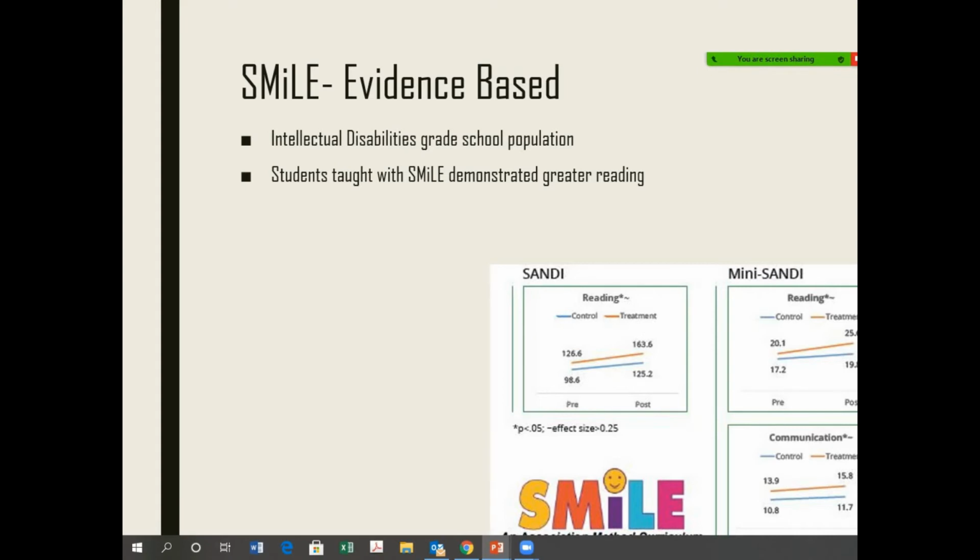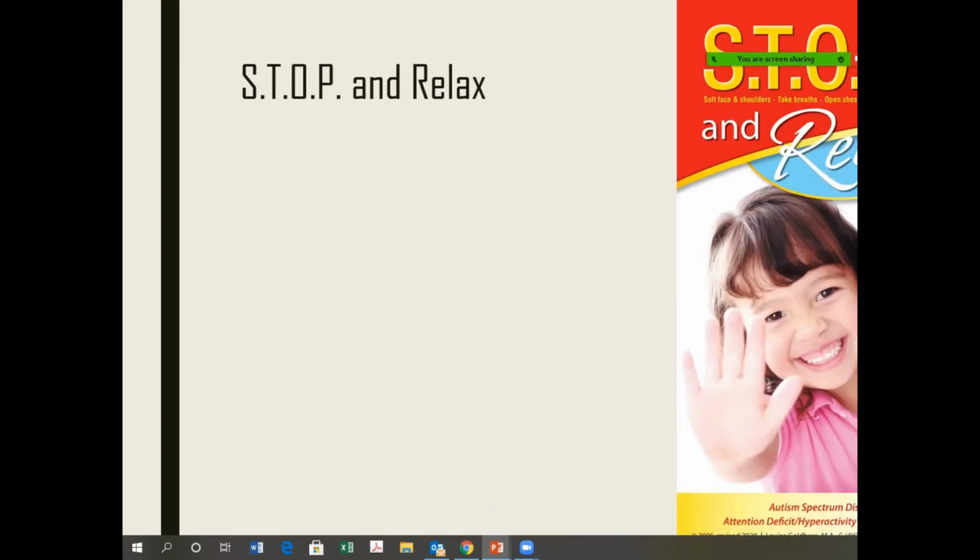You can read more of these details in the working paper for this on the webpage. Another nice thing is SMILE required less staffing than similar programs. Part of that is it can be used by paraprofessionals, people who are working in the classroom, or you can link in to build in home-based support.